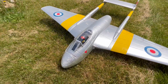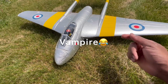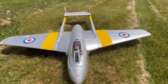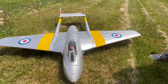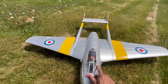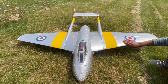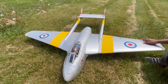Yeah, I think it was pretty sweet, but like I said, this is the Viper. For me, it's new because I purchased this really cheap, so I went and got it. Sometimes you get a good one, sometimes you get a bad one, but you know what? It's worth a try. This is pretty advanced for a beginner like me, but I was able to fly it. So if I can fly it, you can fly it. You can fly it as well.